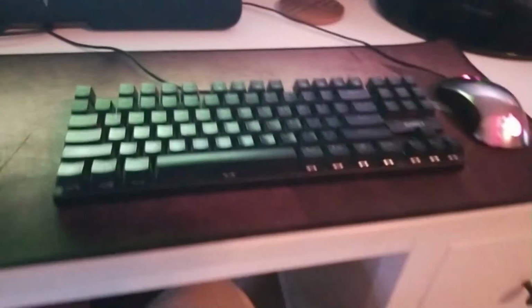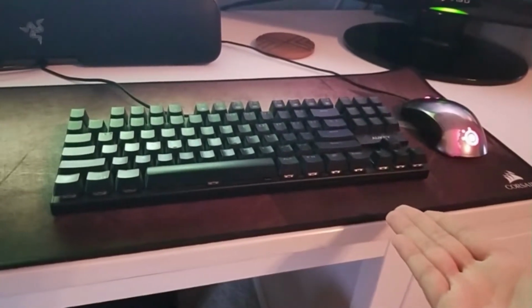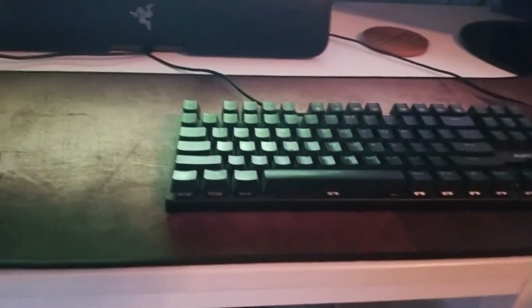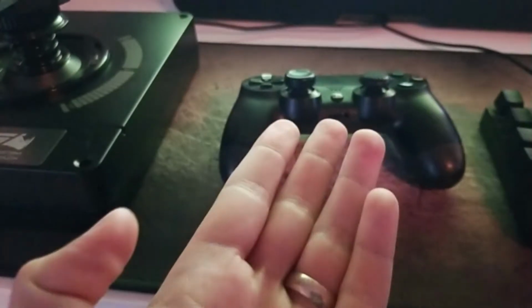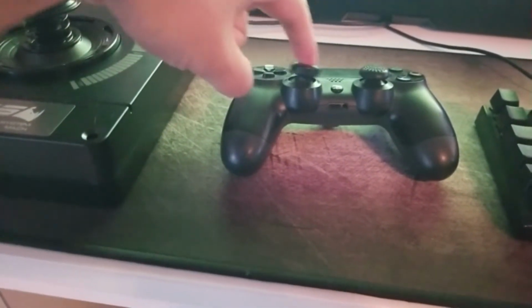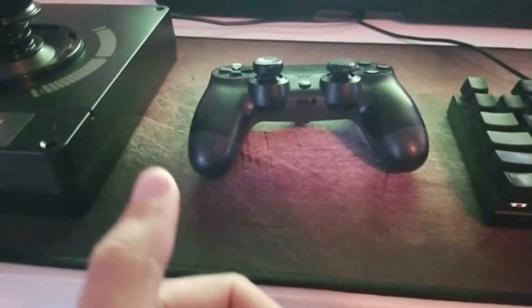So we've got our mouse and keyboard, very effective. Forwards, backwards, left, right, strafing, turning anywhere at any given time. Very, very good. Then we have controller. Forwards, backwards, strafing left and right. You can turn, you can pitch, you can yaw. You've got all the axes at your thumbsticks.